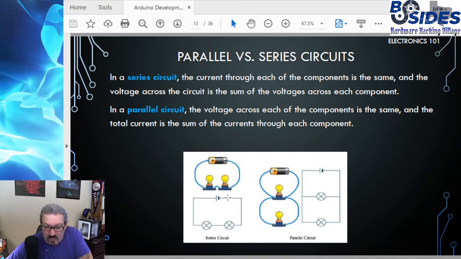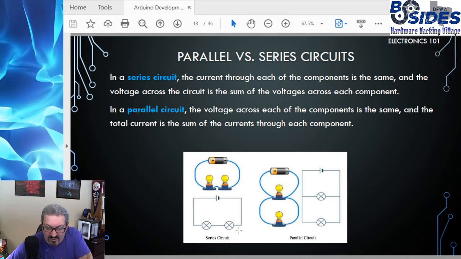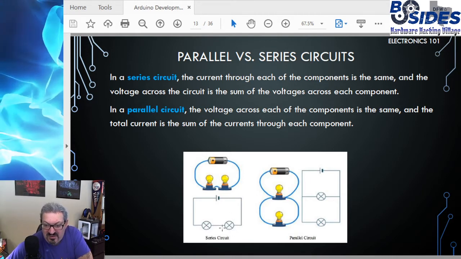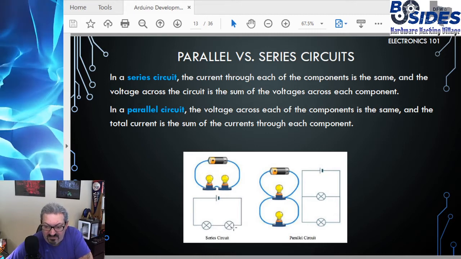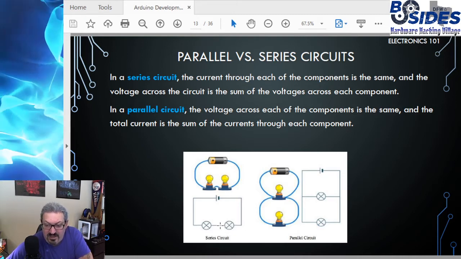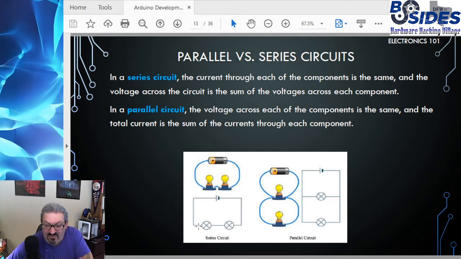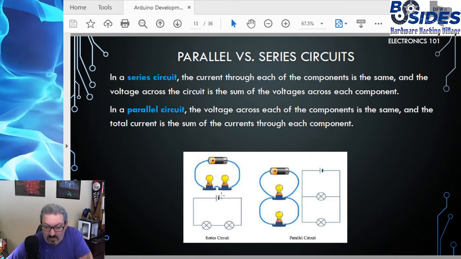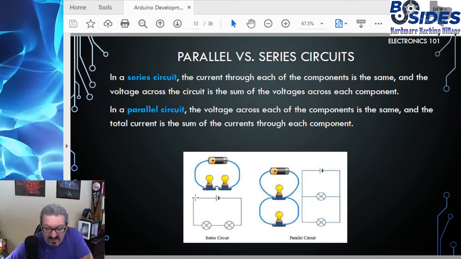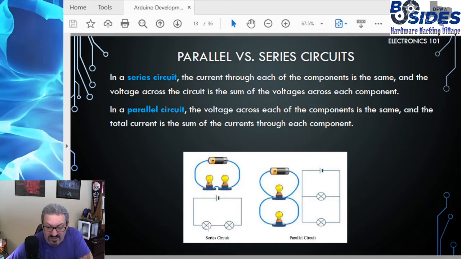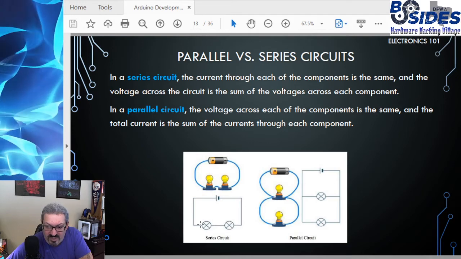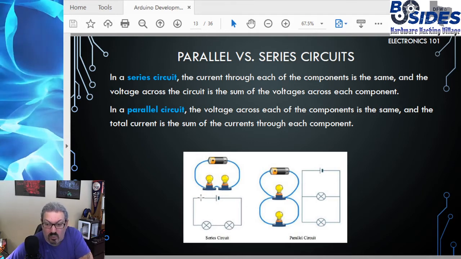So if I'm sending 1.5 volts from the negative side of this battery over to this first light bulb, and that first light bulb, let's say it drops the voltage by half a volt by producing light, it's going to drop that voltage a little bit. Let's say it drops half a volt. That means that the next light bulb in line is only going to have 1 volt applied to it, and then it will return. And so there are voltage drops that happen through different component types, and that can affect things in a series circuit because things further on in the circuit get lesser voltage then. But the current remains constant through the circuit, so it's one contiguous circuit.